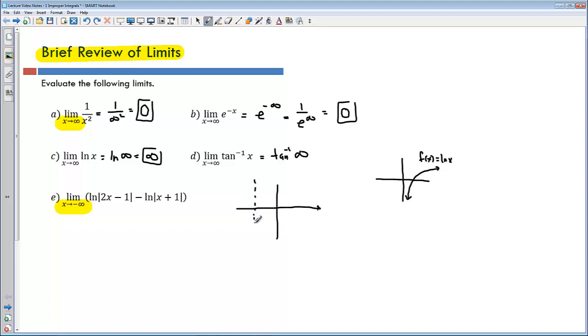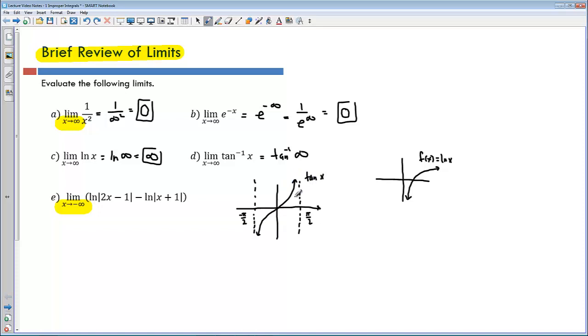It has these vertical asymptotes right here at negative pi over 2 and pi over 2. That's where it basically blows up or blows down. And it looks kind of like x cubed in between there. So that's kind of how I remember the shape of the graph. So it looks kind of like x cubed. So there's a graph of tan of x.